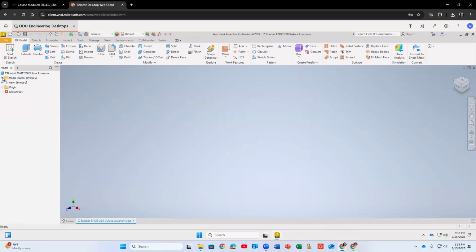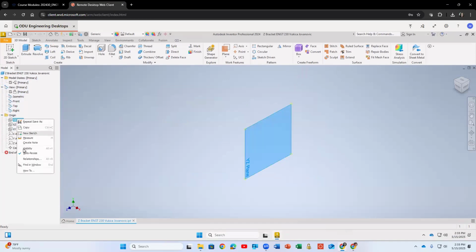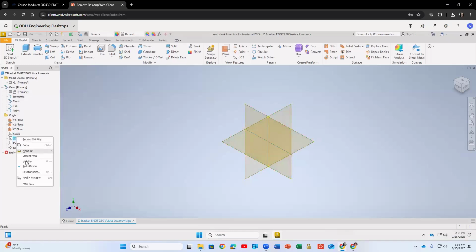And if you go here, we can open this. Look, there's Model States, Primary. You go to the view, isometric front top right, and the origin, you will see there are 3 hidden planes. If you want to show them, you can just right click and say change visibility to these planes, and you will be able to see different planes. So for example, you see I'm showing them, this is Windows based software. So you see like this, or if I want to hide, I can just go shift from first to last, right click visibility. So you see they're there.